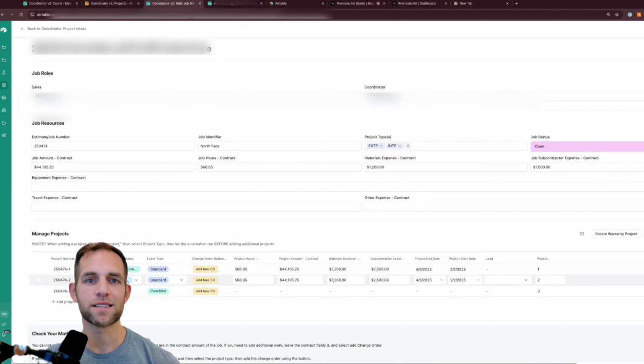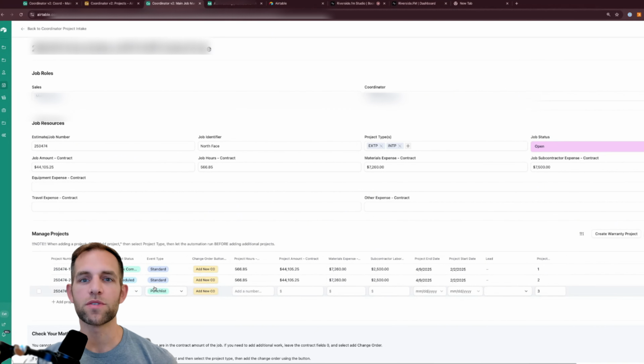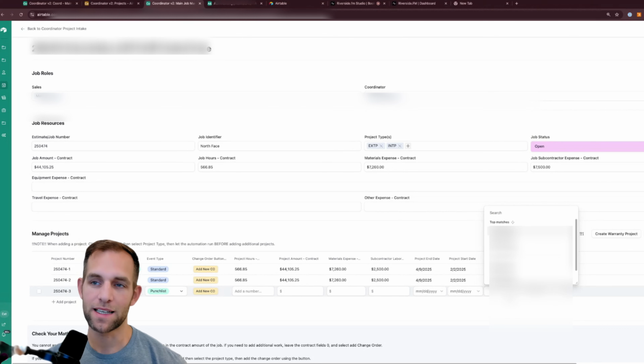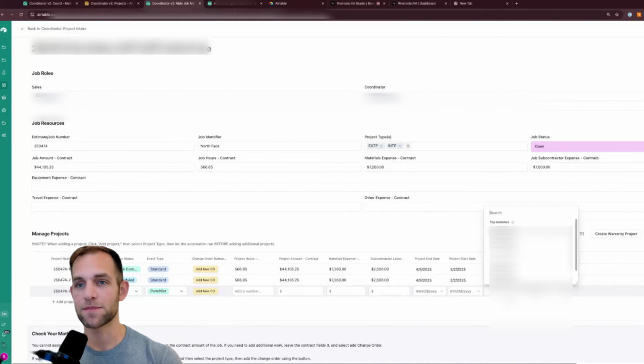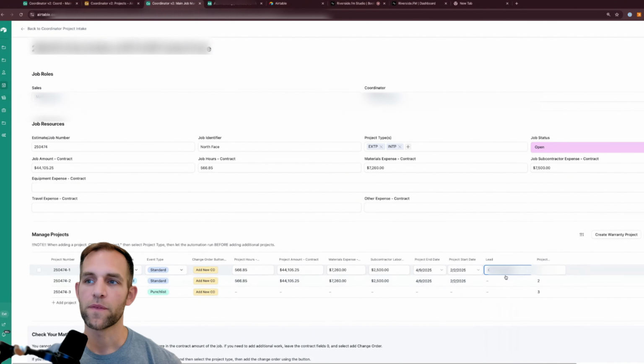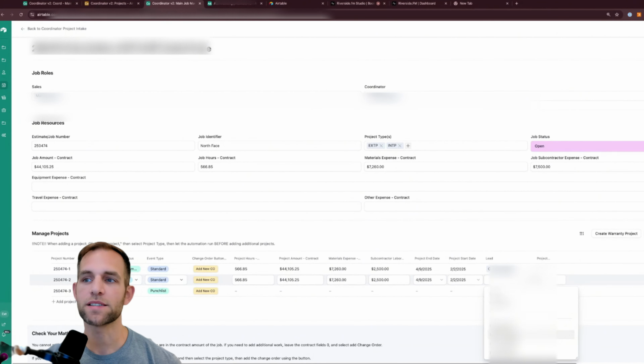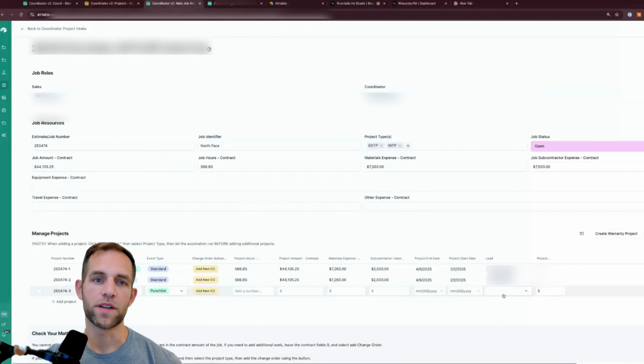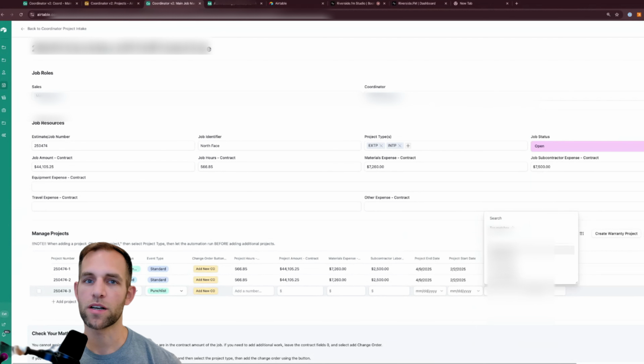And you can see that the status of this is new because we do need to assign start and end dates to this, just like we did everything else. And we need to decide who's going to do it because the punch list might not get completed by the crew that did the job. Maybe it does. It depends on how you run your business. But if our original lead was Carlos on the exterior and Eddie was on the interior, now on this touch up for the exterior, we're going to go ahead and send Carlos back to do that again.